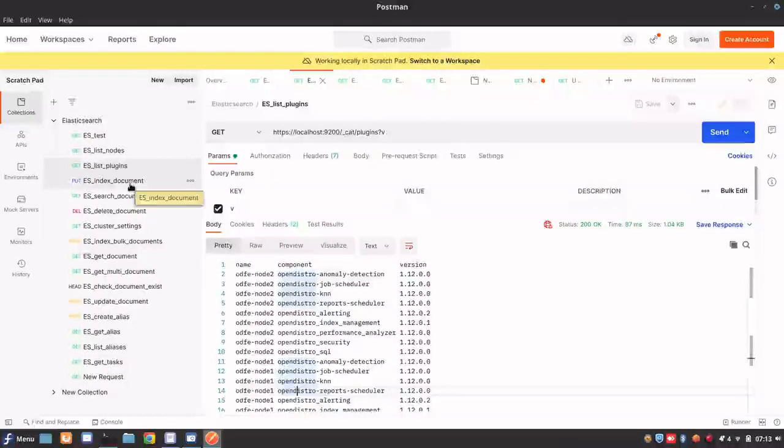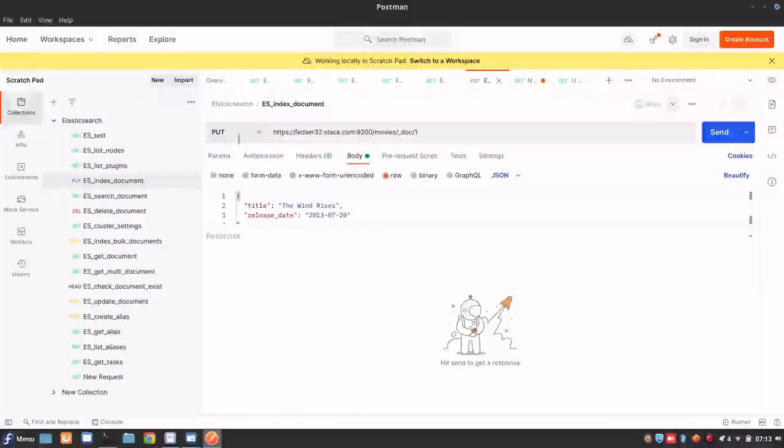The next thing is basically what we are using Elasticsearch for. We're using Elasticsearch for indexing the documents or indexing the data that we are going to capture using Logstash or any other source, and we want to analyze the data, visualize the data, index the data and search it. So there are some basic operations that we can carry out with Elasticsearch. So let me show you this first operation, that is indexing a document.